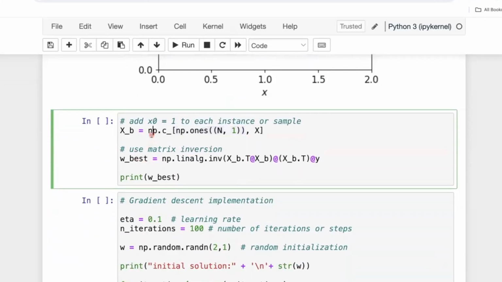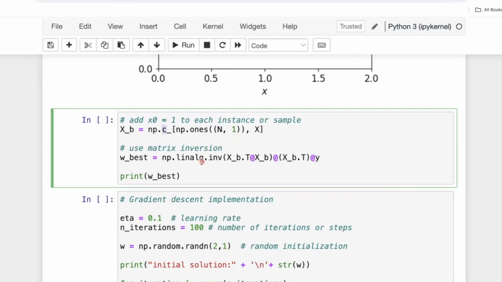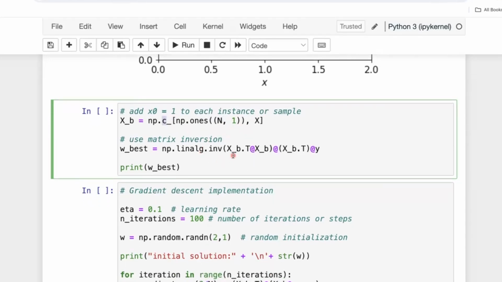And this np.c means that we want to concatenate these column-wise, because the first column should be all ones. And in order to find the solution, we have to multiply x transpose by x, and then find the inverse of that, and then multiply that by x transpose y.